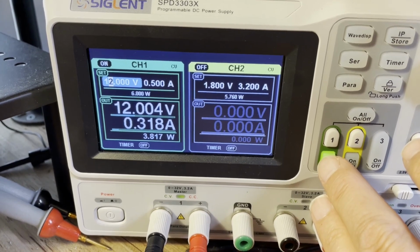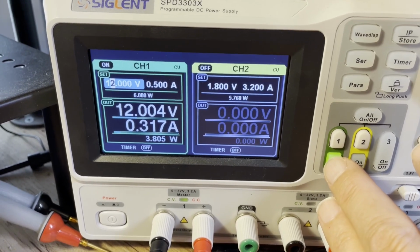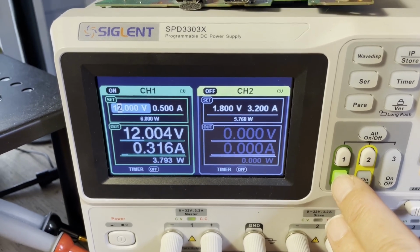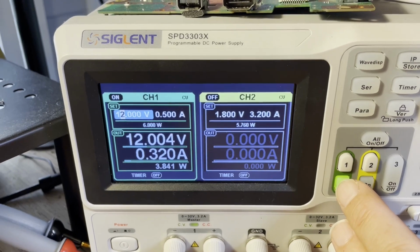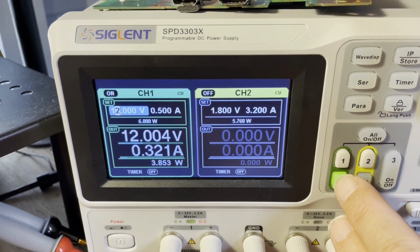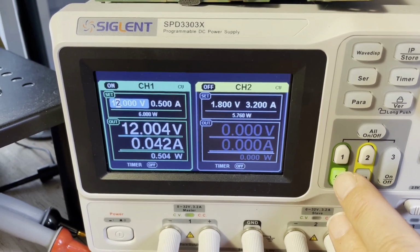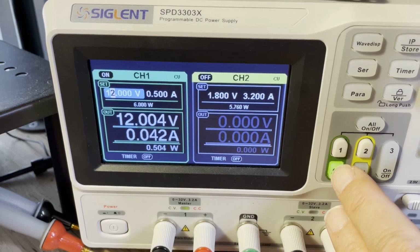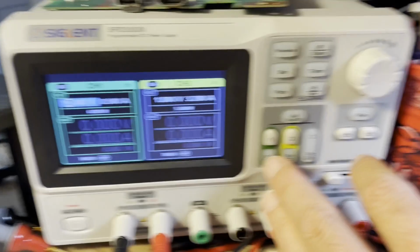that looks somewhat normal. No, we're hanging there a long time. Really long time. Okay. No, that's not normal at all. Oh, it finally went back down. And that doesn't look right. 42 milliamps is too much idle current. So, that's kind of weird.